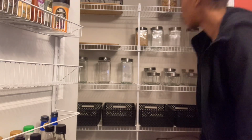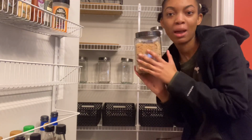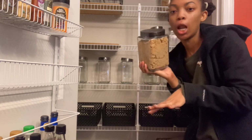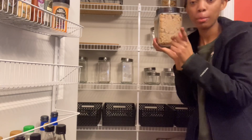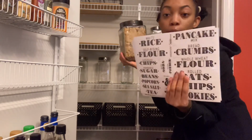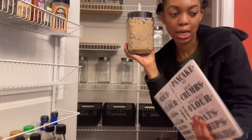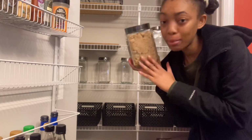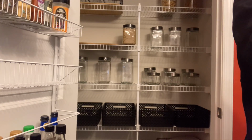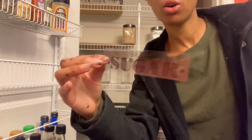Okay guys, so I just put one of the ingredients in the containers. By the way, I spray painted them. It's not the best, but it's gonna work. You know, the colors that I'm going for. So yeah, I put the brown sugar in here, and so all I'm gonna do is find the brown sugar labeling, and put the brown sugar labeling on the containers. Oh wow, look at these, gorgeous.